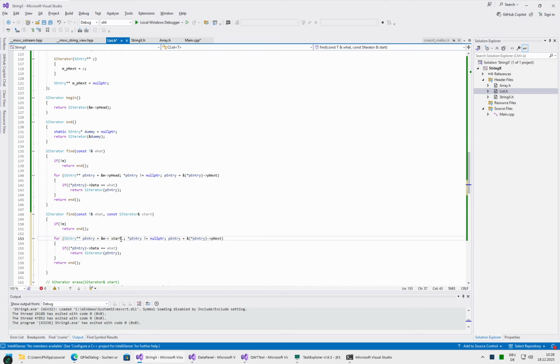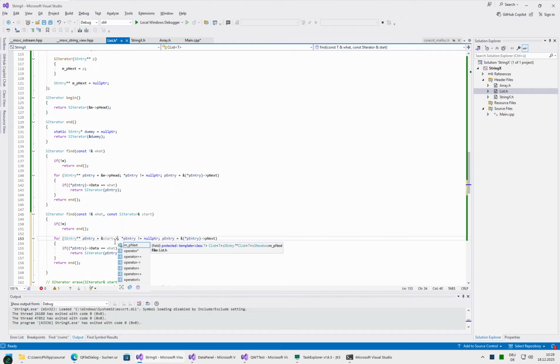Well, you don't want to take a value from our member, you want to take a value from start. If you delete the greater than sign and type it again, the IntelliSense should show you which members you have available.